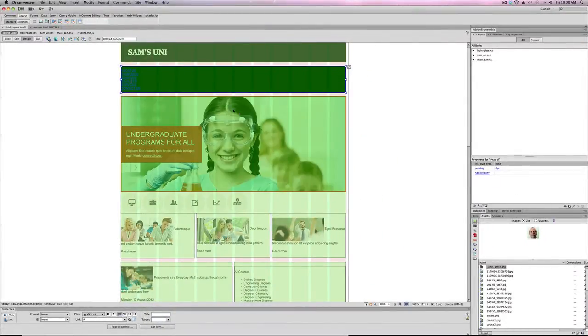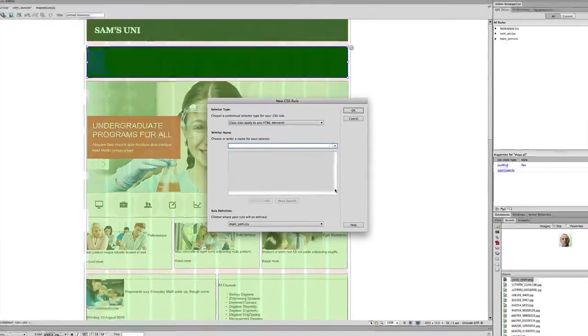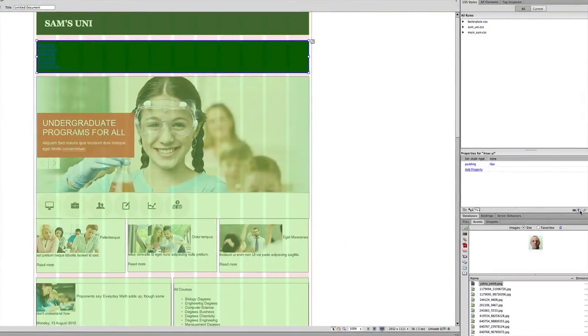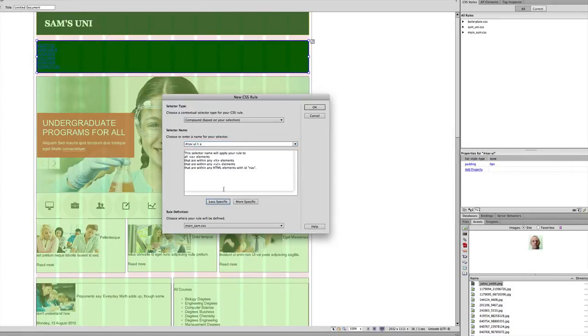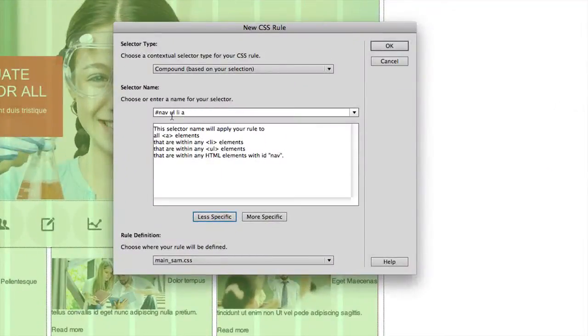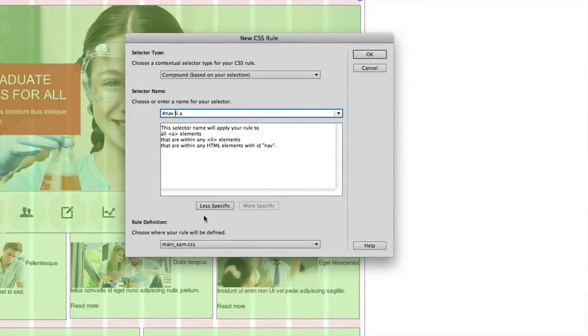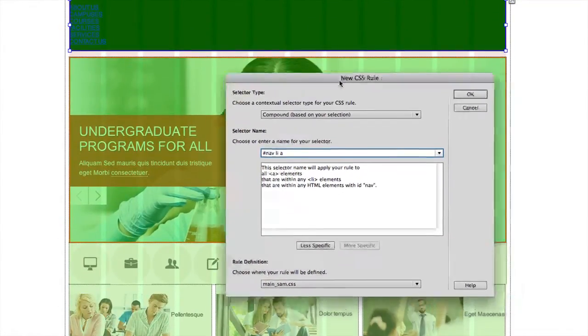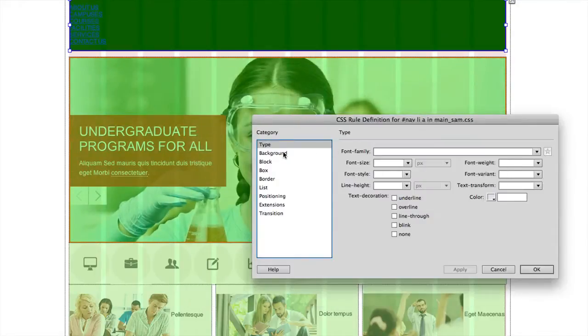Next, we're going to create some rules for the links themselves. So we'll have that selected. We can probably click in somewhere to help us. Just click in there and click on layer specific, and so we get something like #nav UL, but we want this to be #nav li a. Also, we're still in main.css. So we will keep our eye here whilst we create that, and I'm going to click on OK.